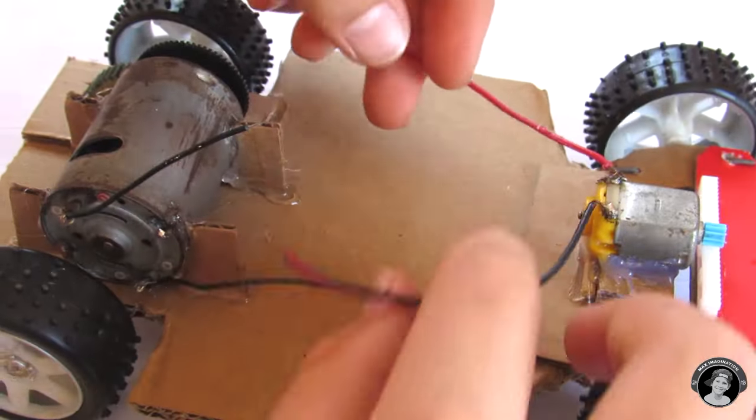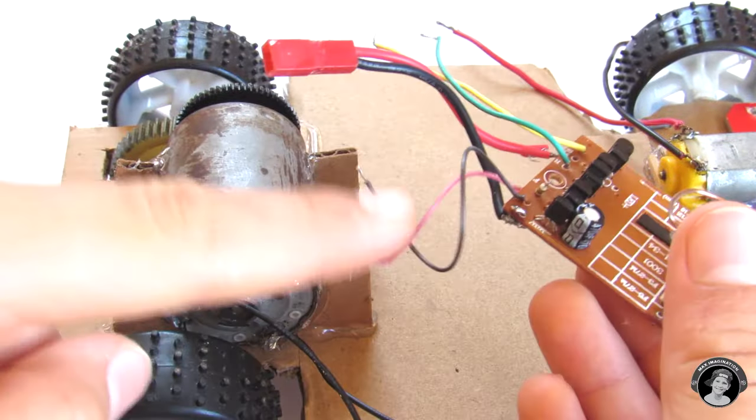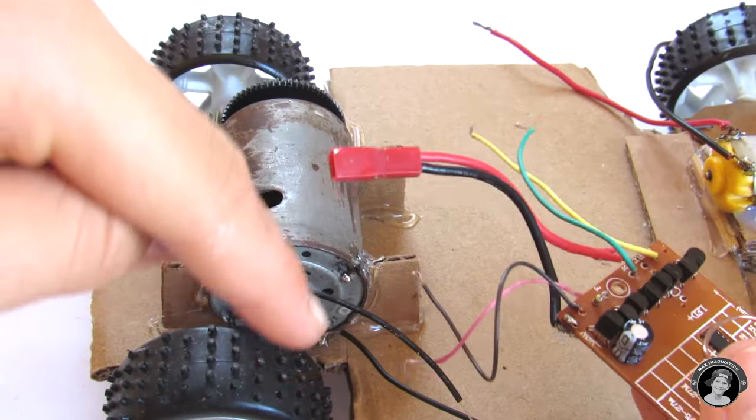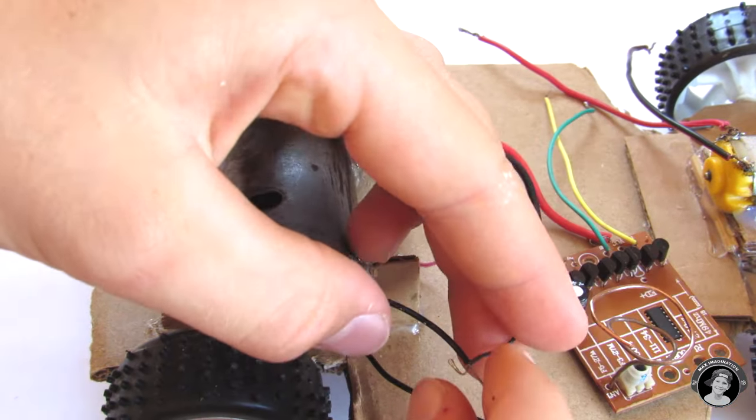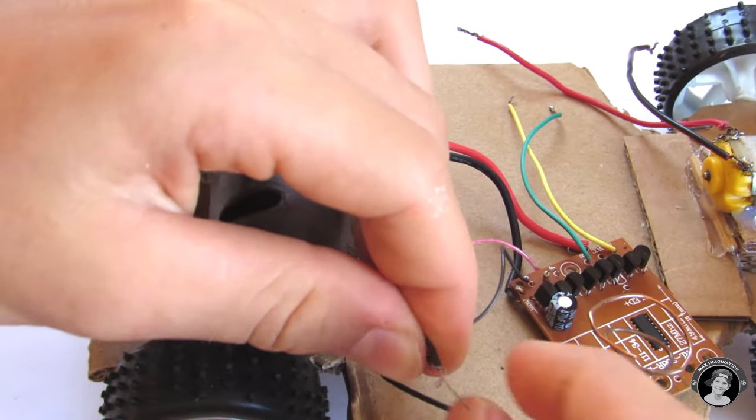So over here we have the receiver. The forwards and backwards wires will go to the back motor, the left and right wires will go to the turning motor, and these wires are for the battery. Now let's connect them.